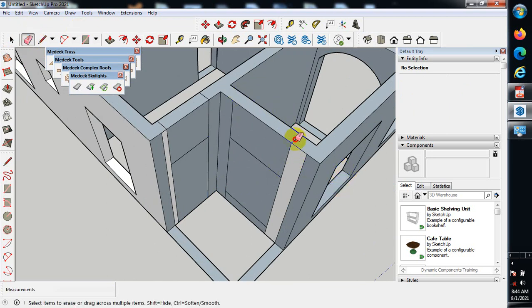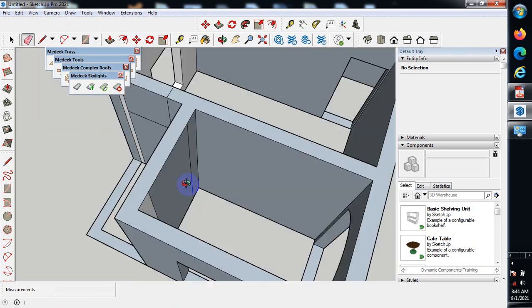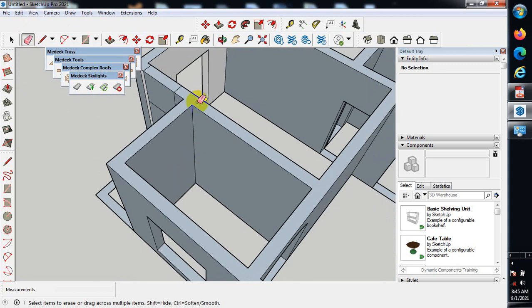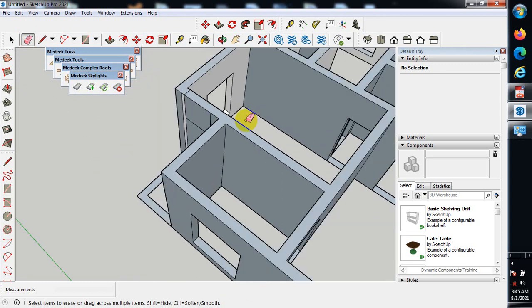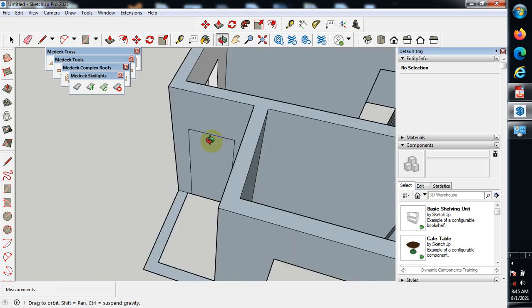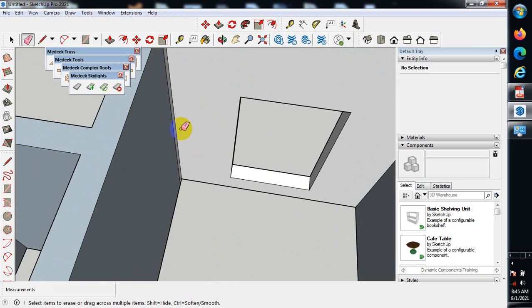So take off all of these lines. Good. So let's look at the ones behind. We have to take them off too. Now for this, I'll take this off, take this off, take this off, this, and then the one behind it.